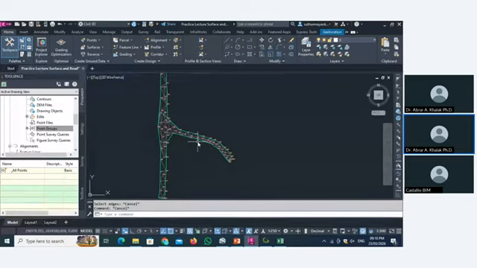Because Civil 3D is just a tool. As you practice, you understand the flow. As you practice, you become an expert. But engineering is not like that. In engineering you have to calculate all the things, understand all the things, and implement all the things, because in each new project wherever you work, there are different conditions.